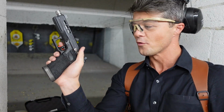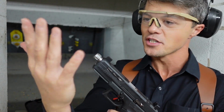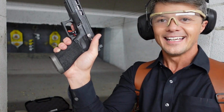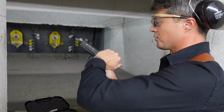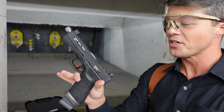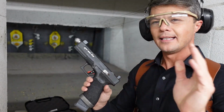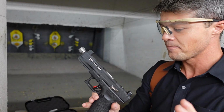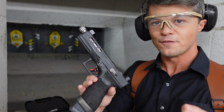So for people like myself with ridiculously short fingers, it's very easy. And then there you go. So, one hand operation without any problems. And it is ambidextrous.